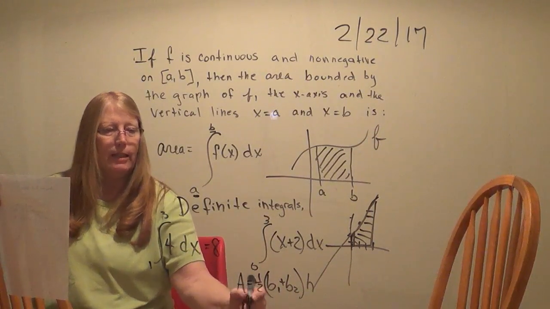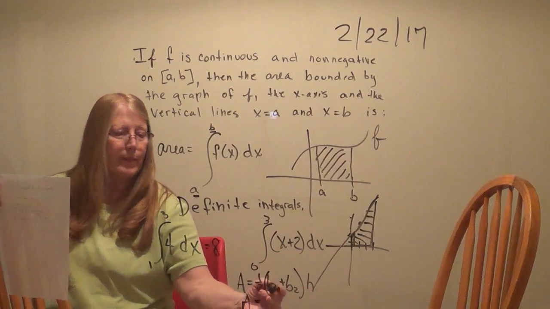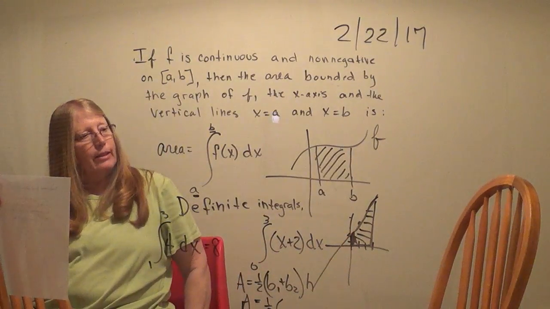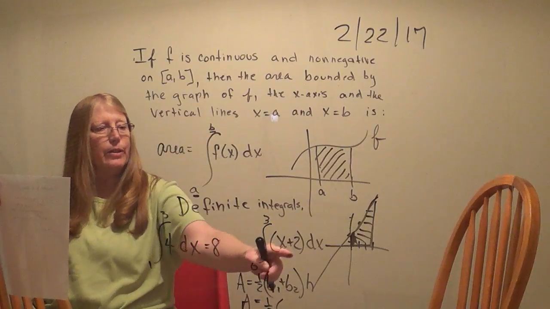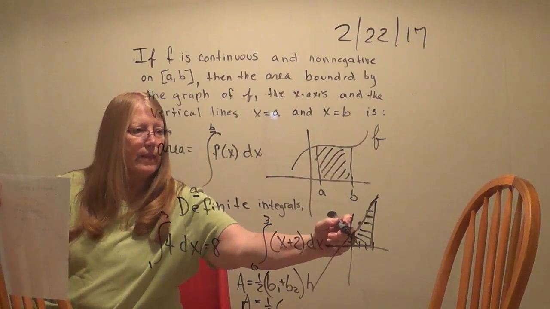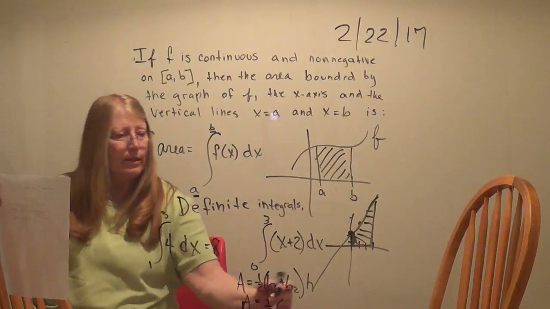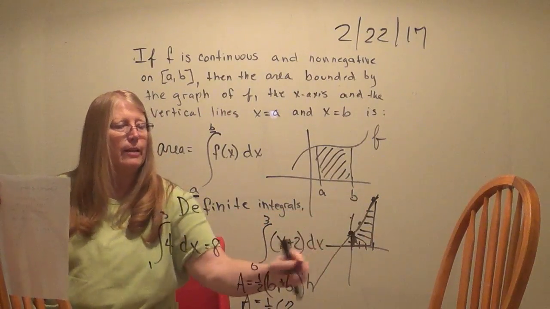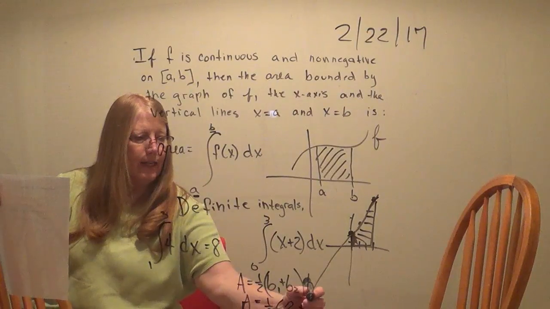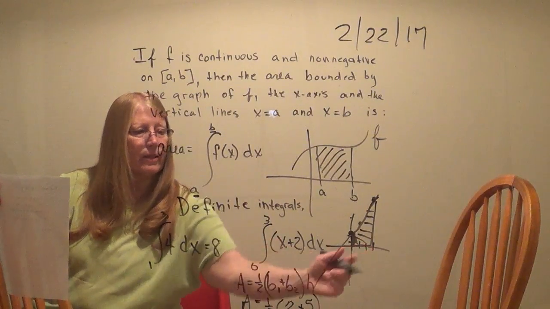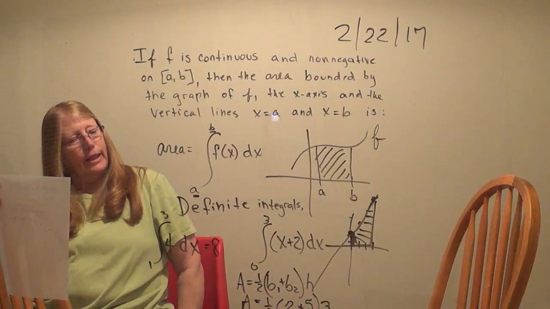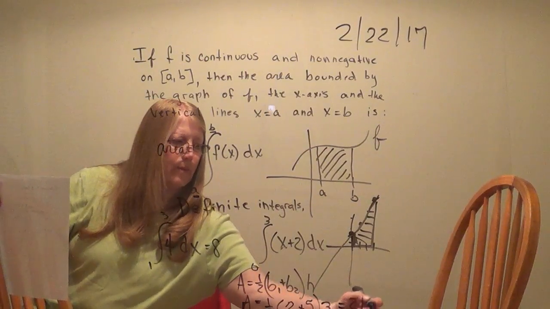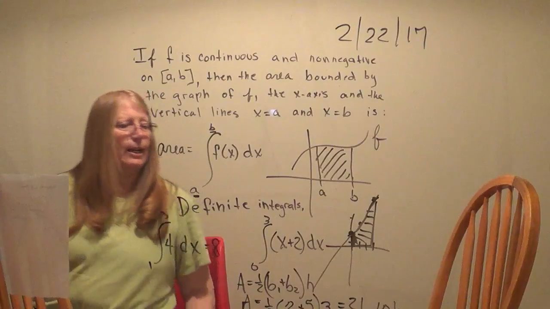So we're going to get A equals, I'm not sure that's showing up, but you can hear me, 1/2. Base 1 is this value, the height of that, so it's at 0. So I put 0 in that function. I see the height right here is 2. Base 2, I put 1, 2, 3 in the function to get that value, and it's 5. And the height is really this distance, which is a 3. So what do I get? 7 times 3 is 21 halves. 21 halves is, what, 10 and a half units.